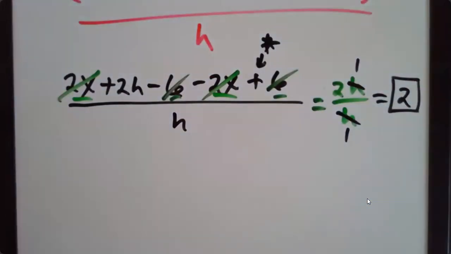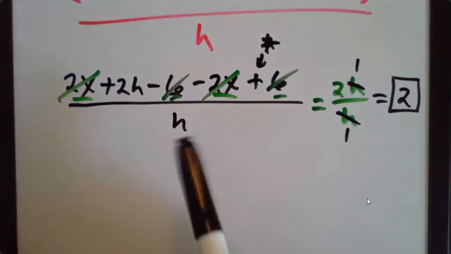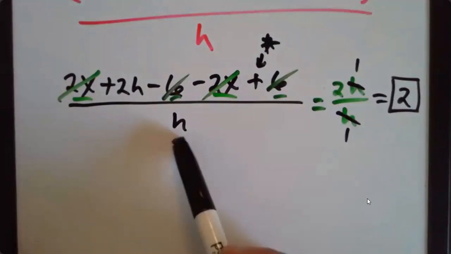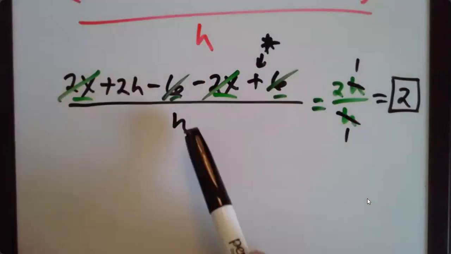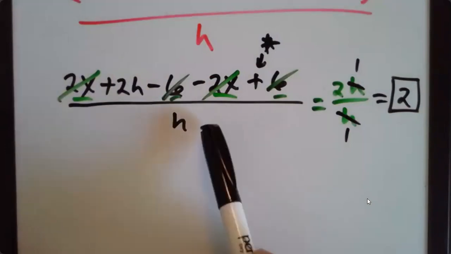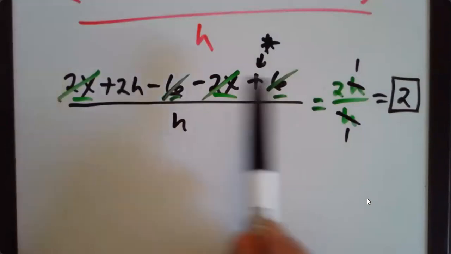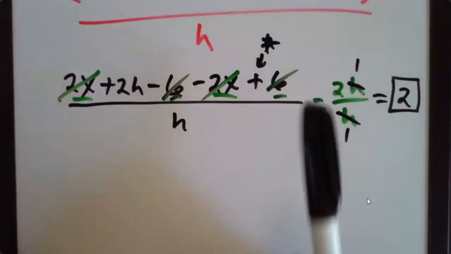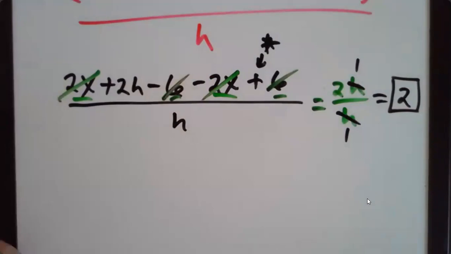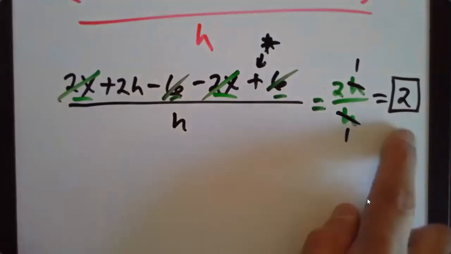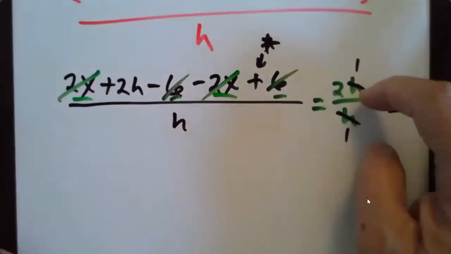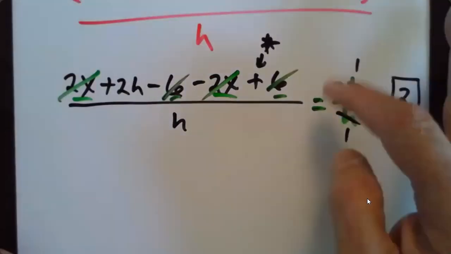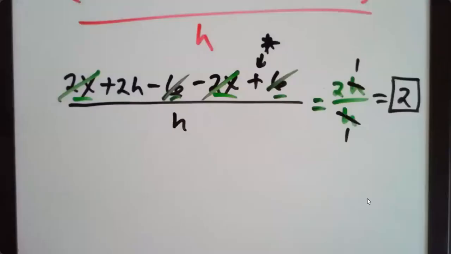Another common error that students make is they want to cancel here. They want to simplify the h's here. You can't do that when you've got pluses or minuses. If you had another h in there, you'd have a problem. This time we only had one, so it wouldn't have mattered. But you don't want to do that until you have only multiplication and division before you can divide. Any questions with that?